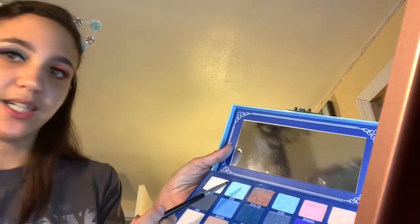So I'm going to now do purple. Start with the inner corner, which is going to be that minty, really pretty color. And I do use Jeffree Star for this color because it's a really nice color. I'm going to go in with Mint Tea. It's right here.